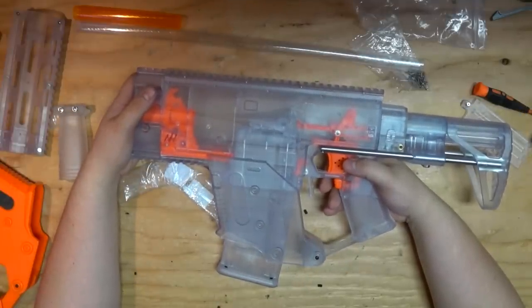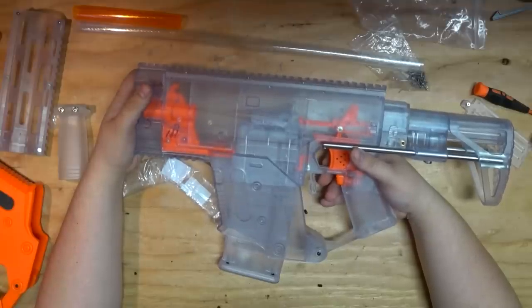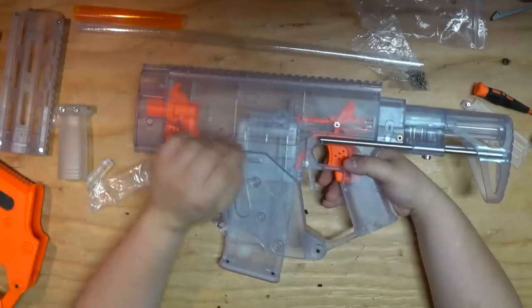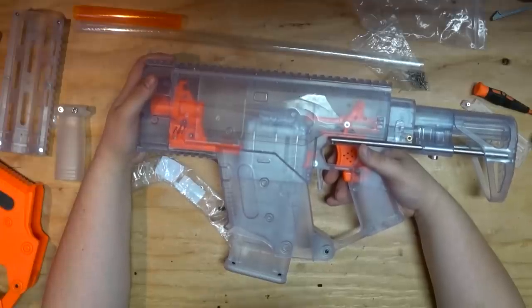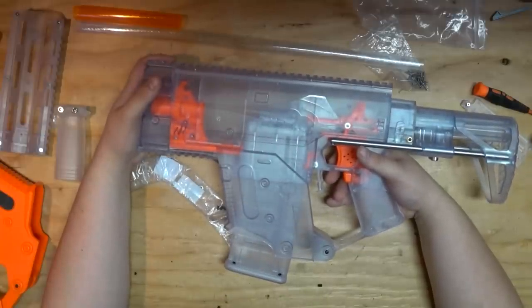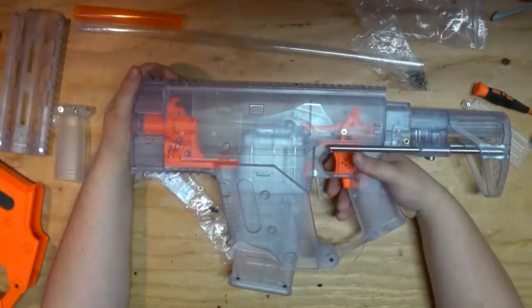But even after all of that, if you're looking for a blaster like this, and you have the modding capability, you can of course just transplant Stryfe internals into this and that will work perfectly fine, but this is really a blaster for modders and you're going to need to have some basic soldering expertise when you build this up anyway. So I just don't understand why that had to be a thing.